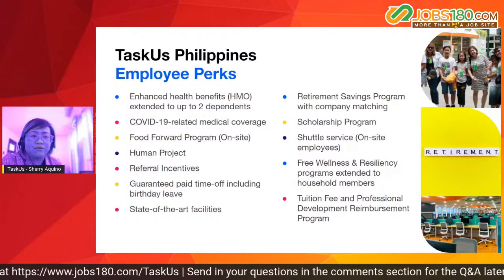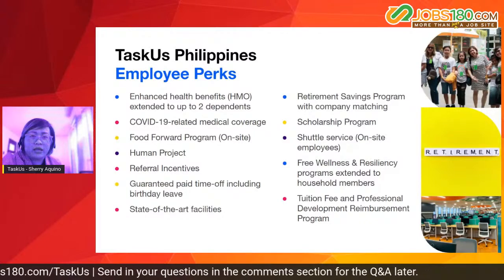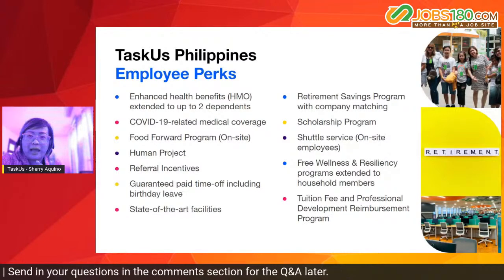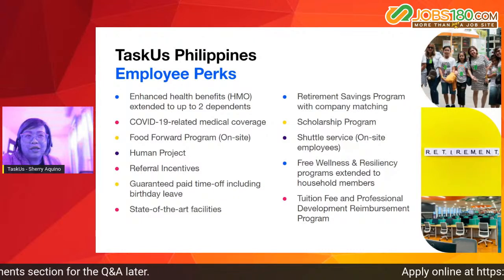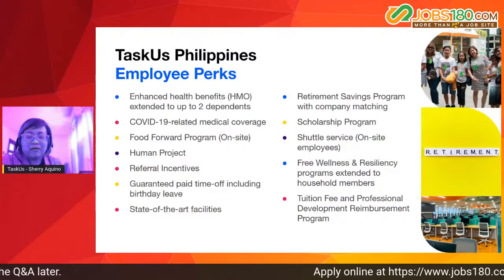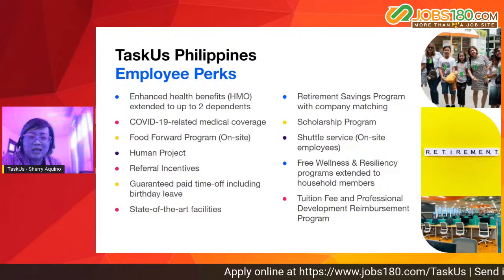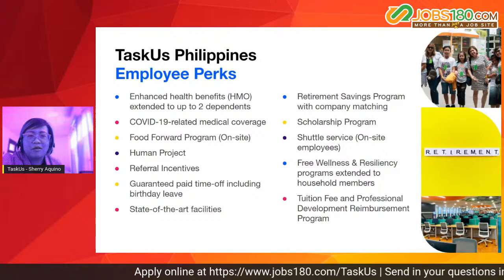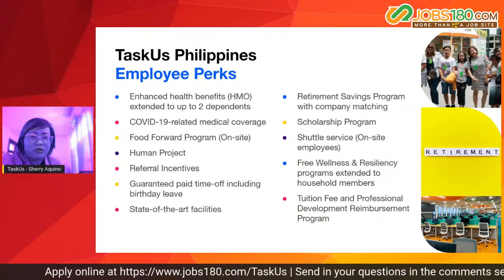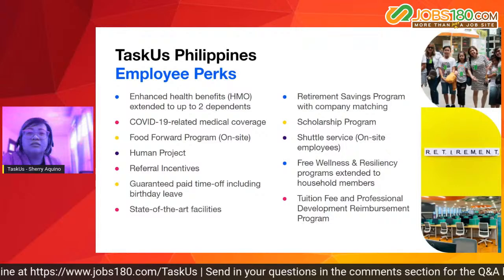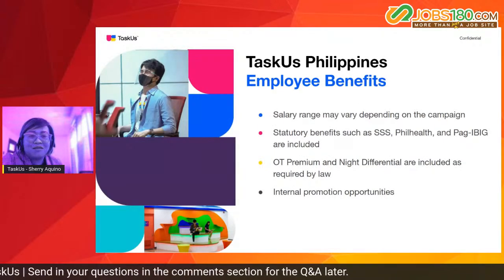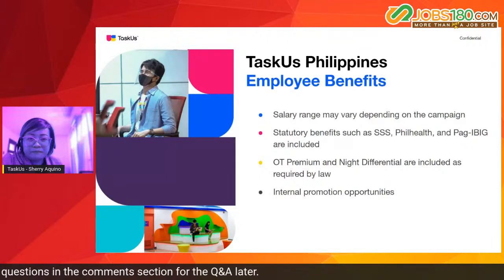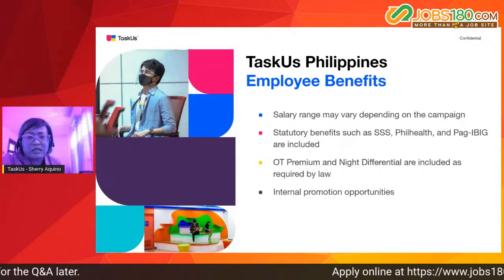Wherein, if interested, the employee can study about anything na interest niya, no? Let's say about music, study about photography or something. May tuition fee na involved, Taskus will cover a portion of that tuition fee for the employee. So those are the perks that we have. And we also have the employee benefits, of course. These are the government mandated benefits that we have in Taskus as well.